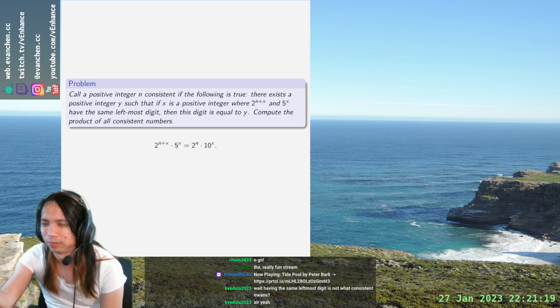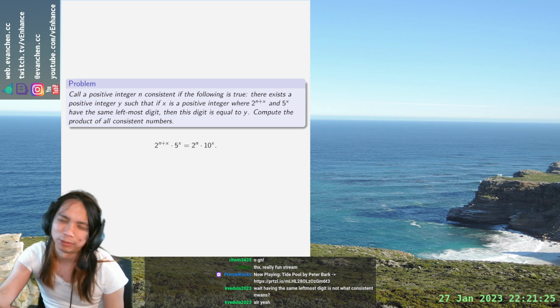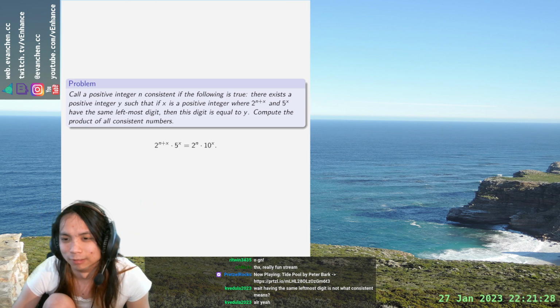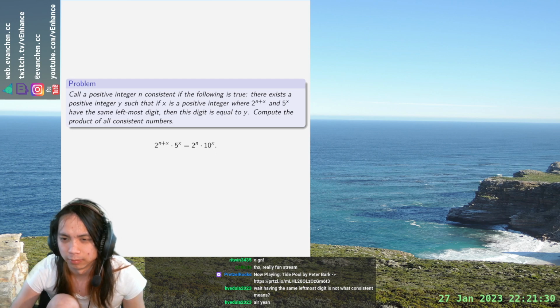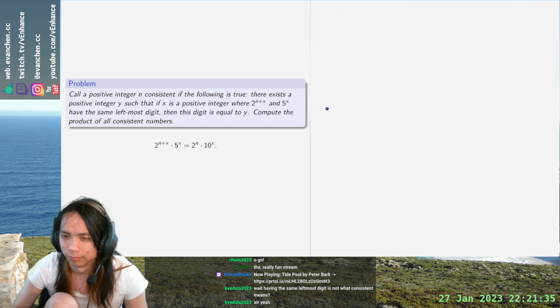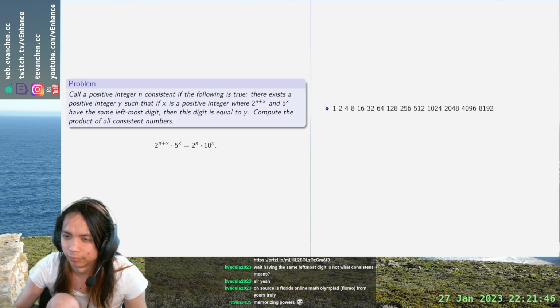n plus 1, n plus 1, 5, 5, 5. Should I just make a table of powers of 2s and 5s? I'm going to write some powers of 2s and 5s up. We can practice my arithmetic skills. Alright. Okay, bang. 1, 5, 25, 125, 625, 3125, 15625, 78125, 390625.